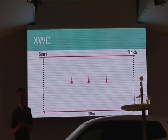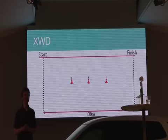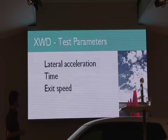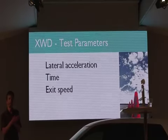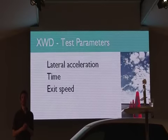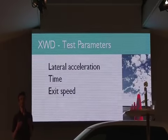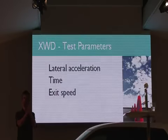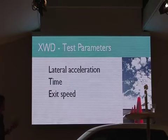Each of the tested cars we drove at least 20 times, and we recorded a lot of data. Key among this data is lateral acceleration, or the amount of G-force you have in the side turns. The lower the value, the better. Because that means that the drive system is delivering maximum traction to drive the car forward. And the results from this test are as follows.